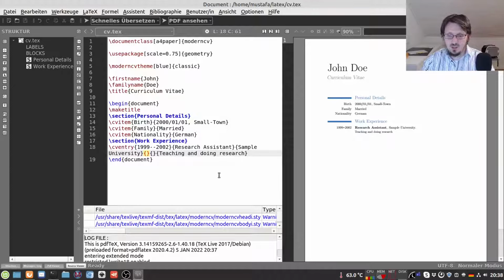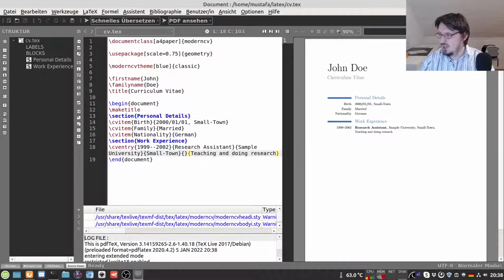So for example, we can also insert here maybe some city. Let's suppose he worked also in the city or in the place where he was born, which is small town. So now it increases this a little bit further. So the same we can do for different other things. We can insert some more CV entries below that. We could also insert some educations, university educations, school education, and so on. So I think with these 2 items, you can already do a lot.